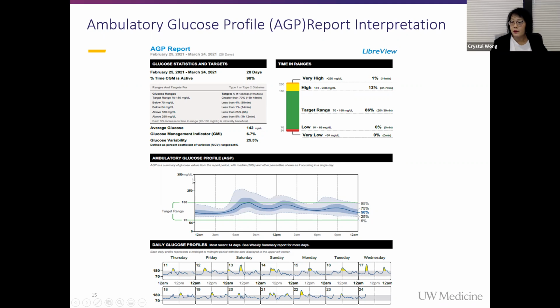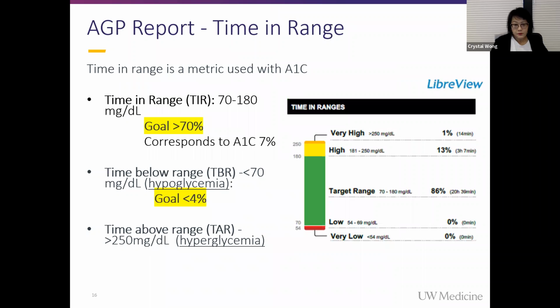And then down here on the bottom, you get an ambulatory glucose profile. So kind of like an average glucose by time, and then you have the individual days down here if there's a very aberrant day or something. But this is averaged and smoothed out, so you can see what your patient's glucose is doing per time. So it's basically a much better visualization of random chem sticks that your patient might be doing, preprandially, postprandially, et cetera. Anyways, we'll go through each section in a little more detail.